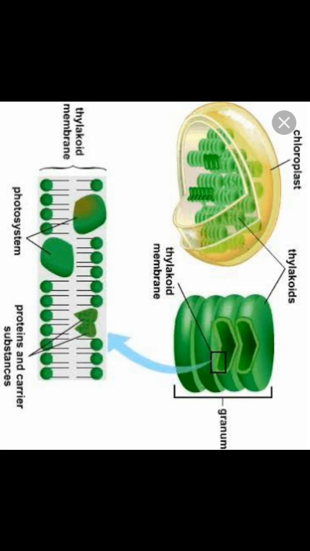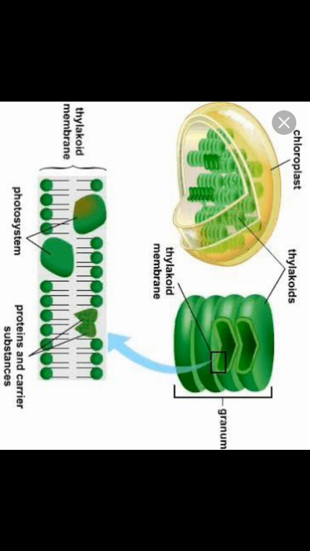membranous sacs are present. They are called thylakoids. You can see thylakoids on the screen, right? So what kind of structures are those? Those are organized as a flat structure and membranous sacs. Membranous sacs means inside some free space is present. That free space is covered with a membrane, hence called membranous sac-like structures. That too, they are flat in nature. They are called thylakoids. You can see the thylakoid membrane on the screen.